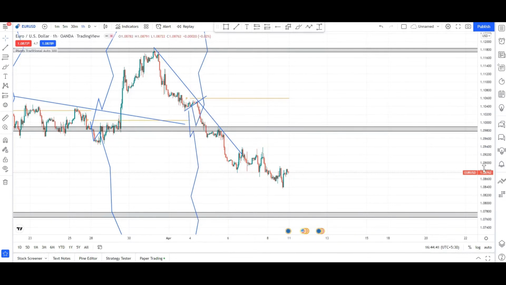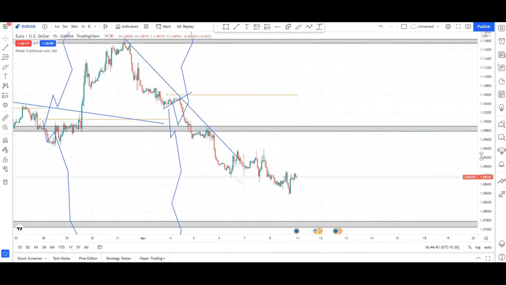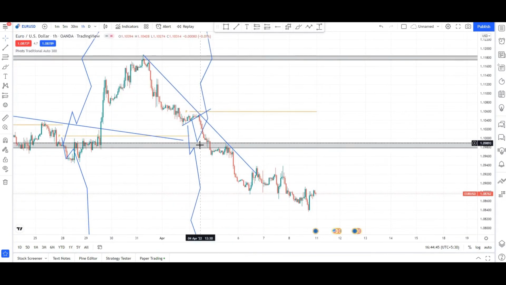Okay guys, what I told you here is that if it takes support, buy. But it doesn't take support, and it has taken resistance instead. My sell will be somewhere here only. I also took a short position because I know that if it keeps taking resistance, it moves downside, so it gives us a very nice target.